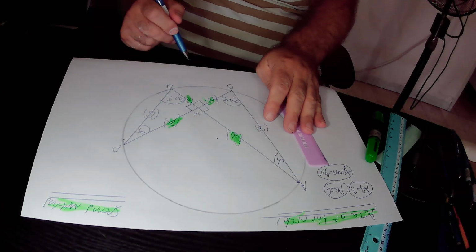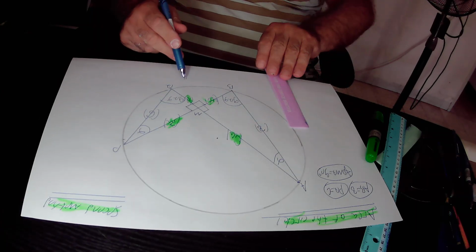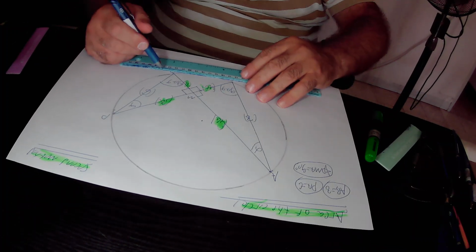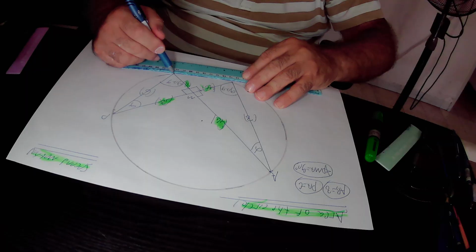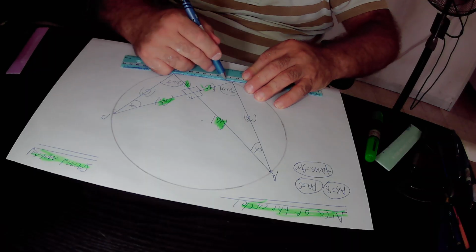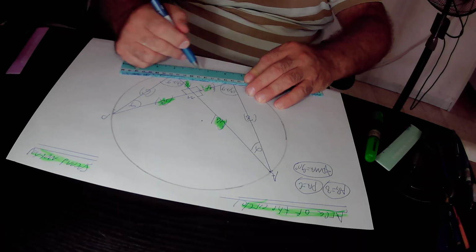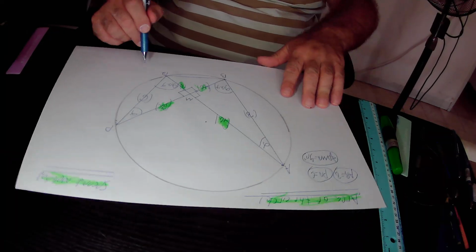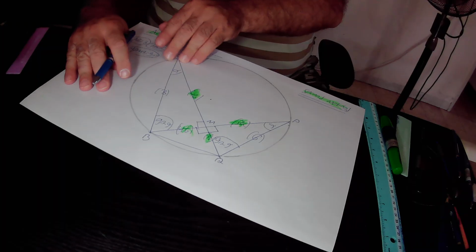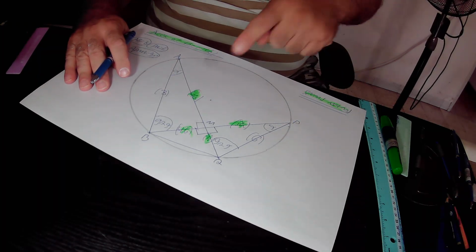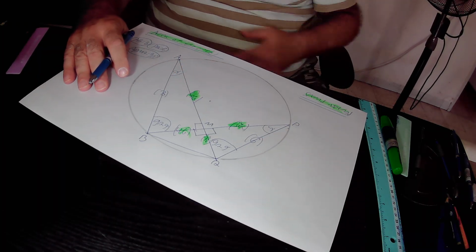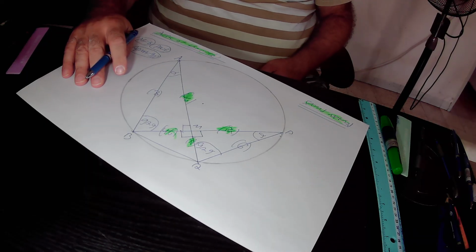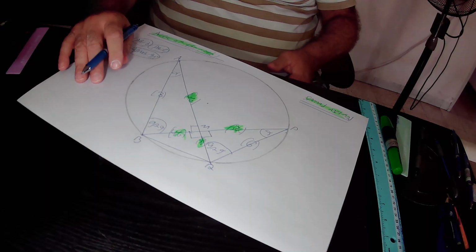In the next step, we join points B and Q together by a straight line. By joining points B and Q, we get the right angle BMQ. Repeat again, by joining points B and Q together by a straight line, we get the right angle BMQ. So we copy the right triangle BMQ to a new page and we apply the Pythagorean theorem.